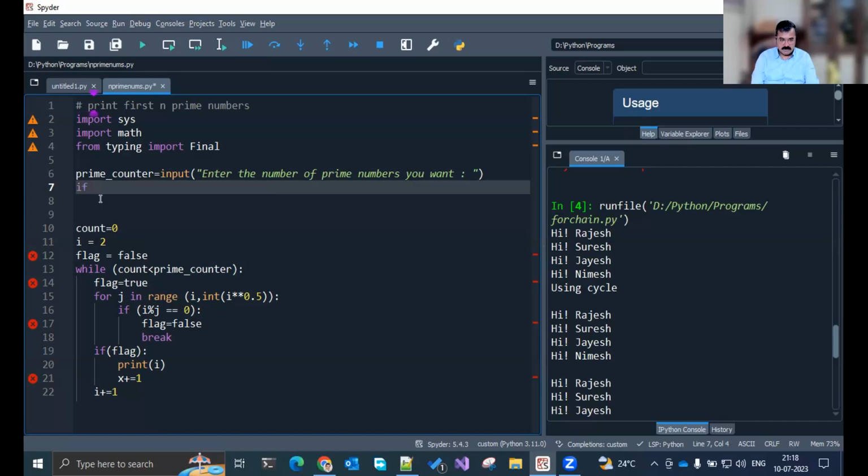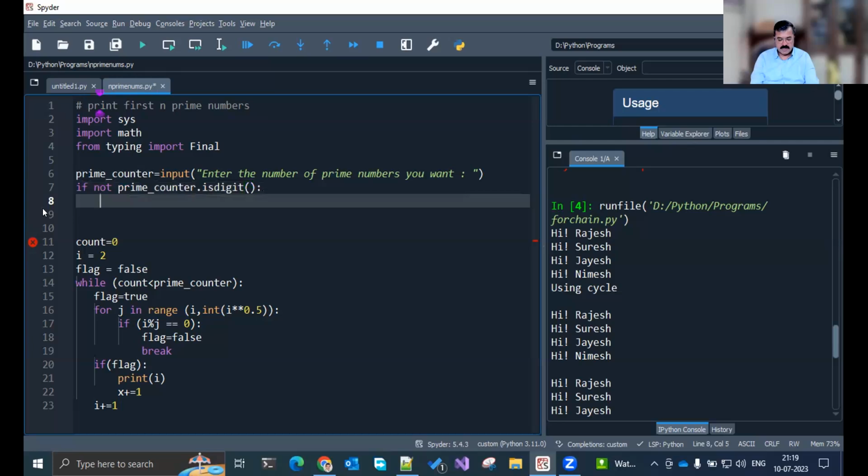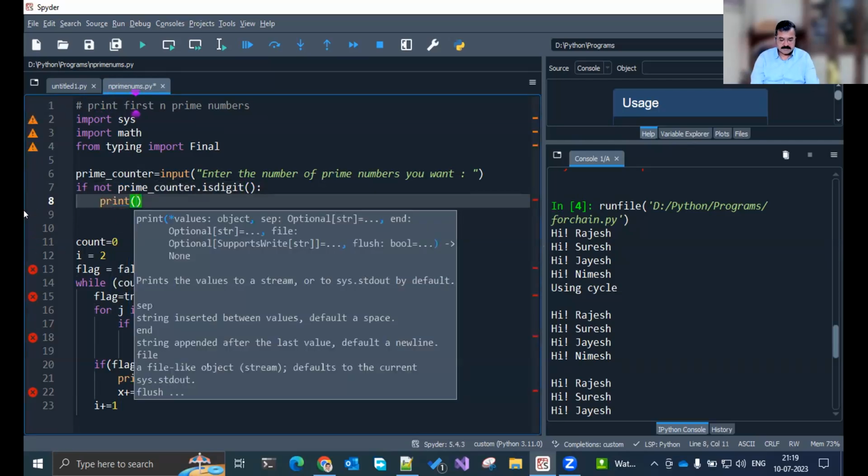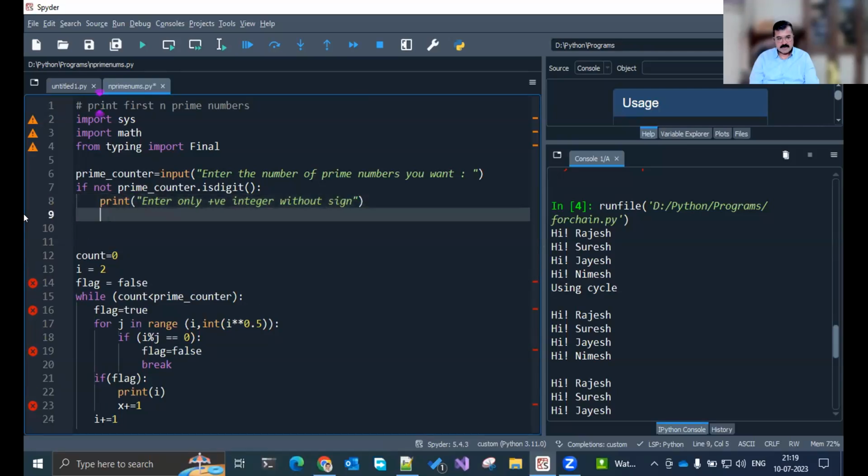So I'll say if prime_counter.isdigit, if not digits, we'll print an error message: enter only positive number without sign. And we'll stop.